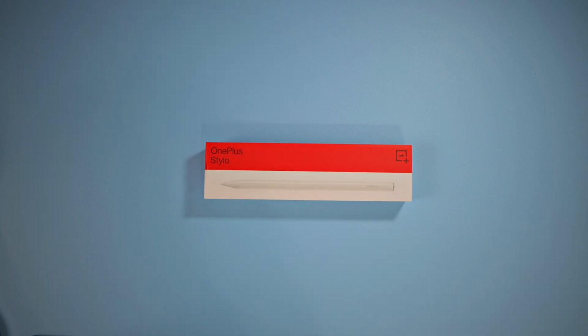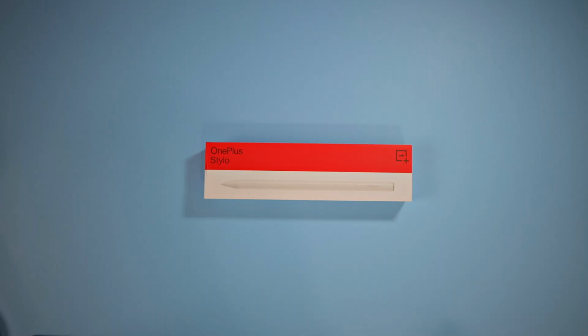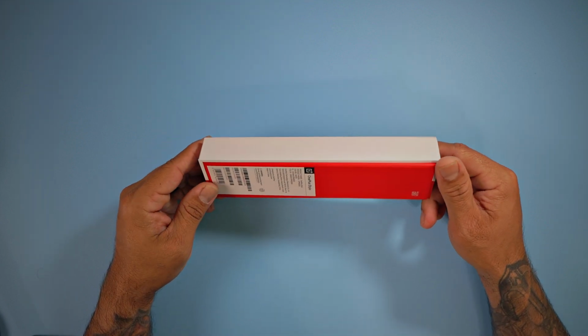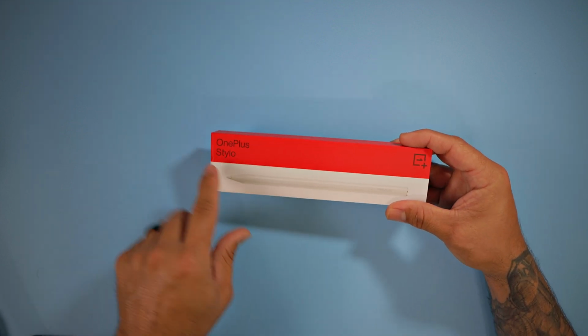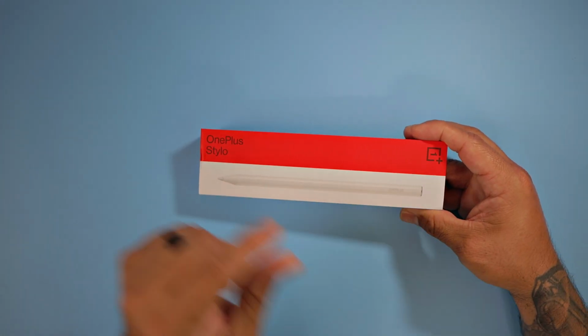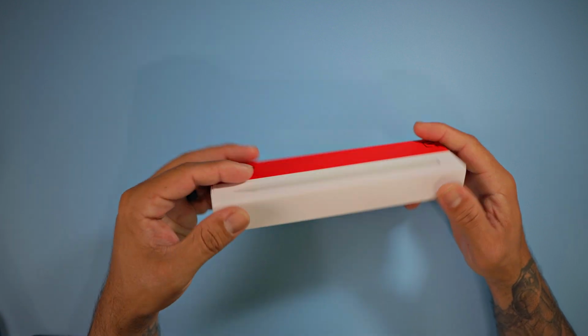On today's video, we're gonna unbox the OnePlus Stylo. Looking at the packaging right here, typical packaging again from OnePlus. You have the picture of the OnePlus Stylo looking very similar to the Apple Pencil. OnePlus Stylo, OnePlus branding there. Nothing else is in the back.